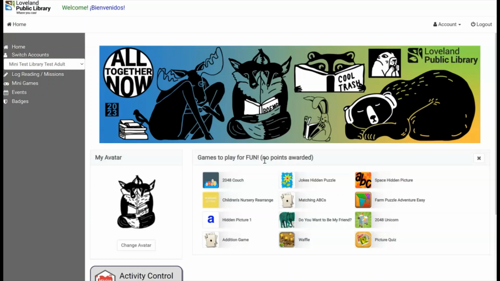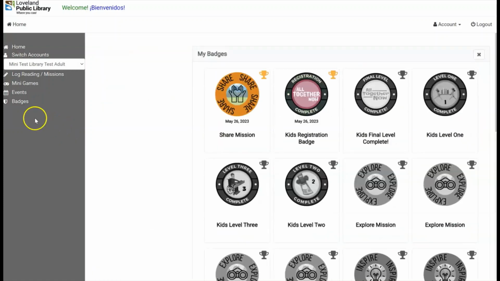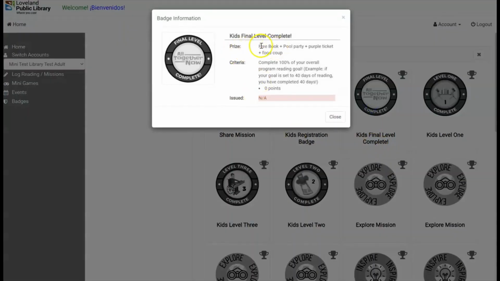And the last item on the left-hand side will show you badges. Since right now I am in the child account, it shows me my badges that I have yet to complete. Anything with a little trophy on the right-hand side means that there's a prize that you can earn with it. And if you wanted to see what that prize was, see it's grayed out right here is because we haven't gotten to that level. We haven't earned that badge yet. But if I click on it, it will tell me what the prize is. So that's another fun way that you can see what is left in your missions and your badges.